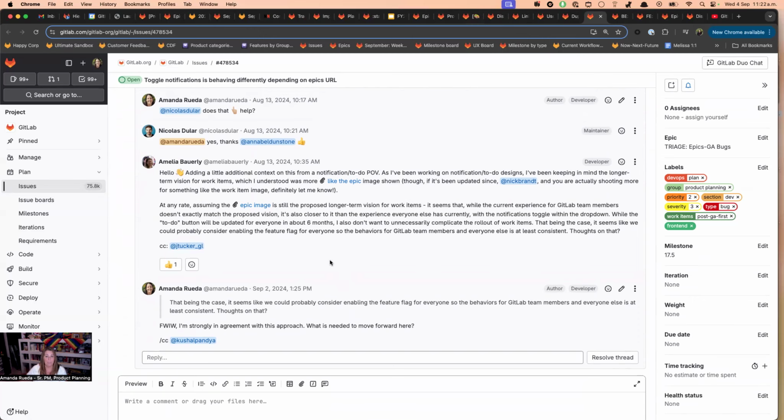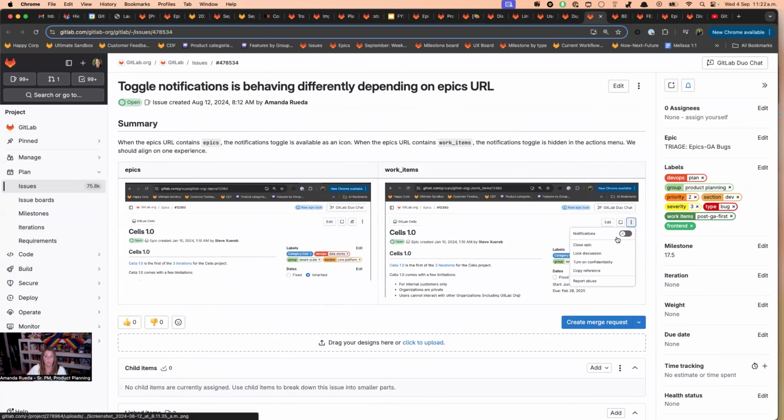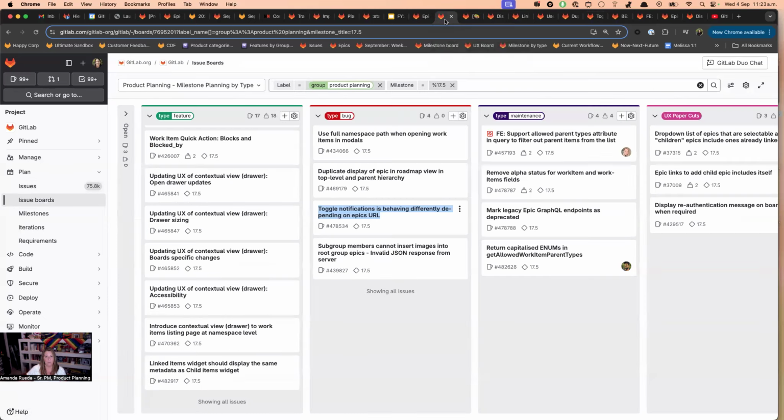And you'll see that Amelia has said that we can go ahead and move forward with the icon for notifications. While it's not the final state, it is closer to the direction that they think they're heading for notifications. So let's go ahead and update work items to use the icon as we have in the legacy epics. I don't know if this is so much a bug as a feature gap, but I'll leave it as a bug for now.